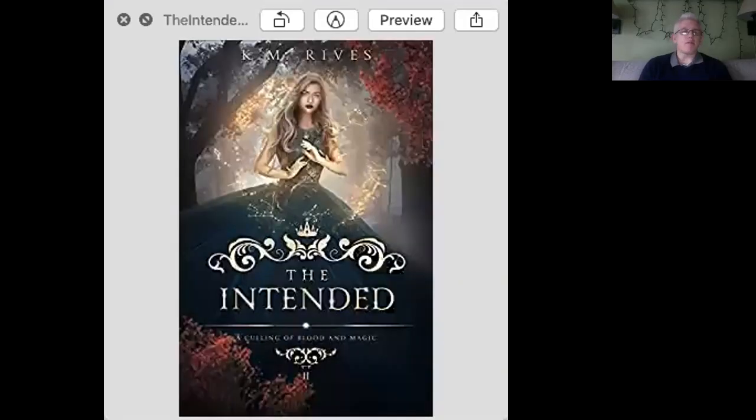The next one we're going to talk about is The Intended by K.M. Rives. Might be Rivs. If I'm incorrect, I'm very, very sorry. I'm just doing my best here with these names. This is just very good human rendering. I didn't really look super deep, but even as I studied a little bit more now, I'm seeing nice detail in hair, nice use of modeling. It's a little weird that it fades to this other black red kind of pattern going on down there. But anytime you render a figure that well and you surround that figure with light, you're going to have some interesting things. The hand positions are weird.